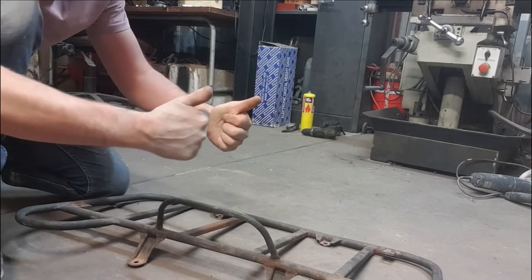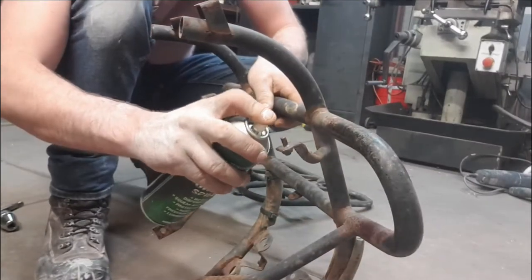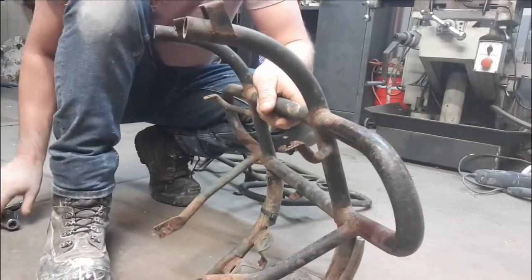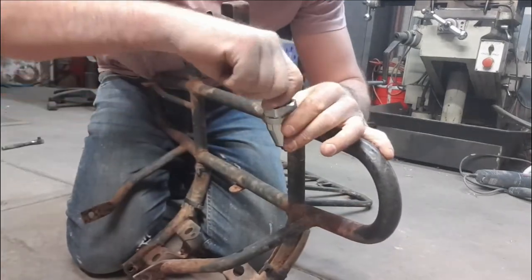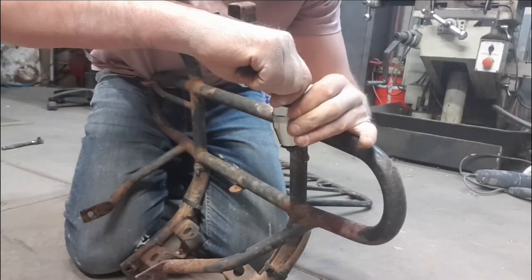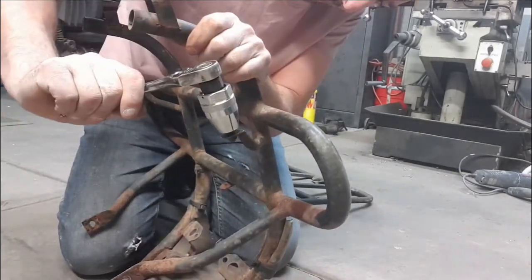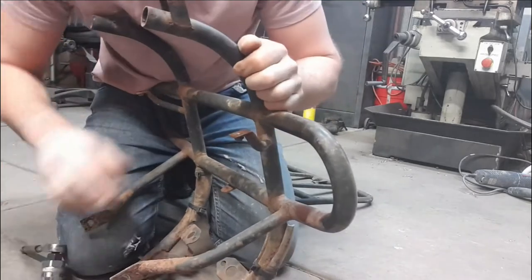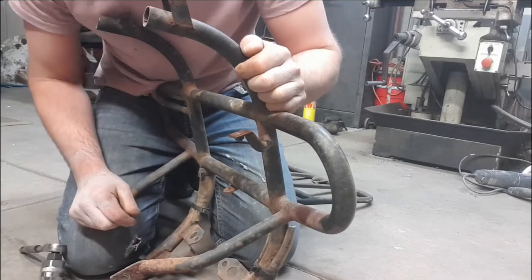First thing we're gonna try is to get this stud here out, give it a bit of a spray. Now we've got this stud remover here. Just place it on. All right, we'll go and get a drill and drill her out.